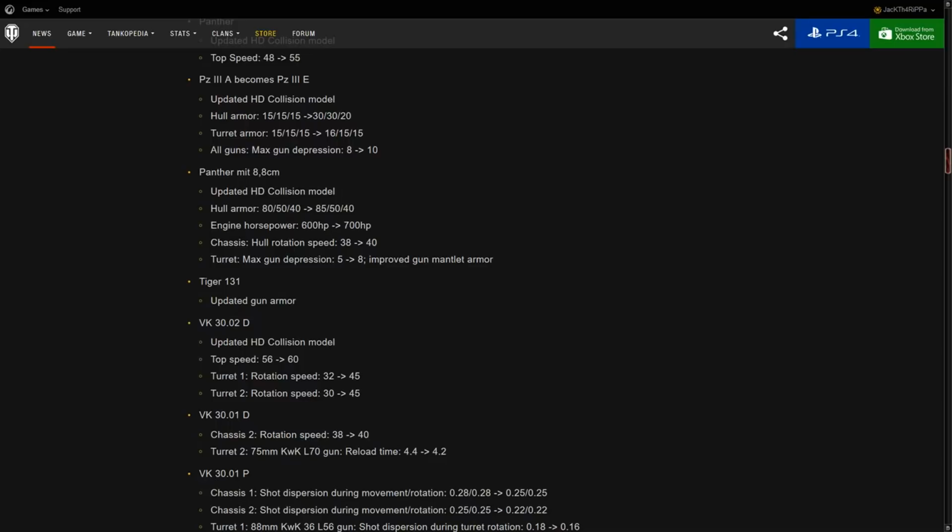So that 5mm could be enough to make the difference between not penetrating someone and penetrating someone. Not very often, don't get me wrong, but especially with something like the Panther 2, the difference is now you don't have to climb up a hill as much, you don't have to edge over as much to get those shots off. So that doubly affects it. Those two kind of help each other massively.